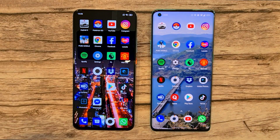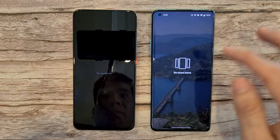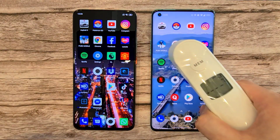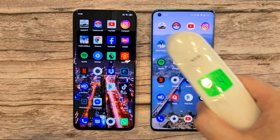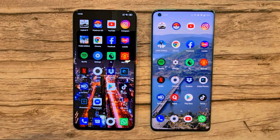Sorry about the hue — I'm not sure why there's a change in color. Let's check out the speed test between these two phones. Both phones have all apps closed, and only Wi-Fi and location are on. Let's check out the temperatures: the OnePlus 8 Pro comes in at 34.4 and the Poco F2 Pro at 34.1.